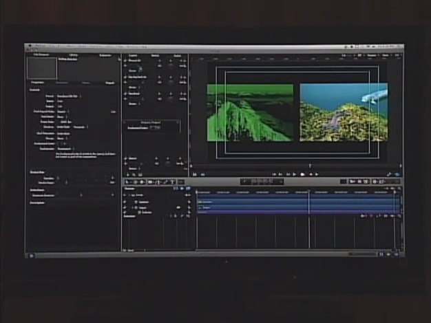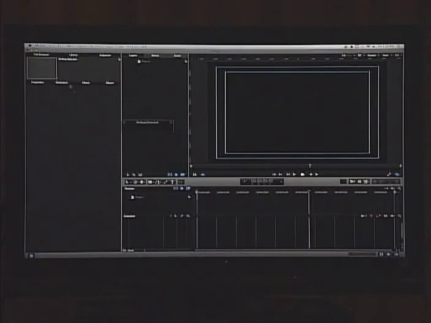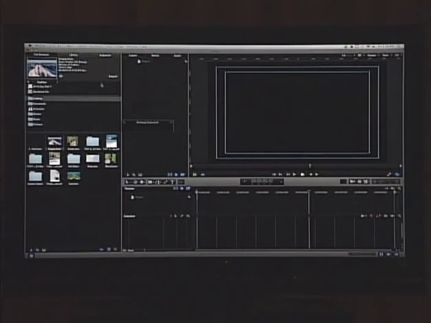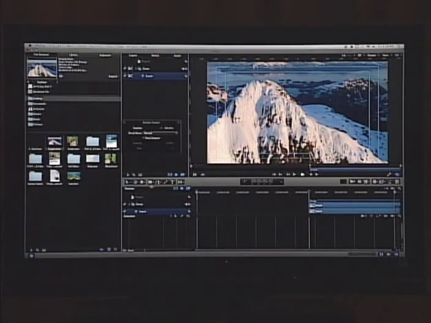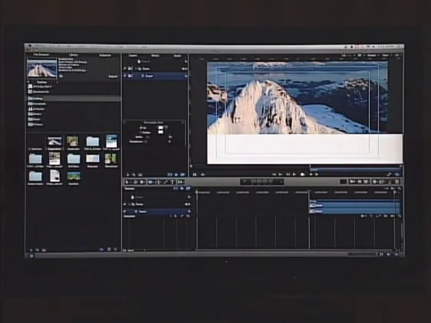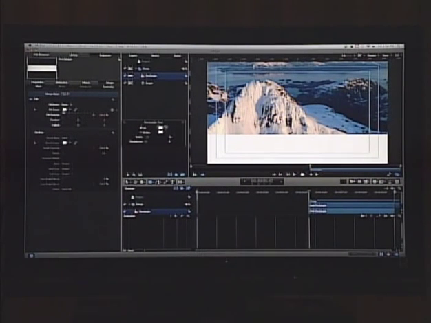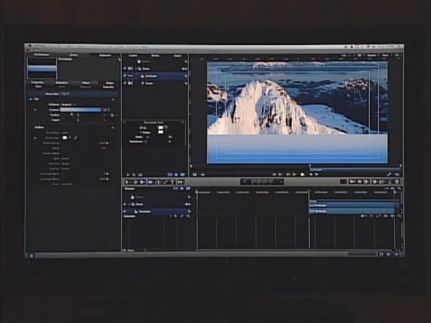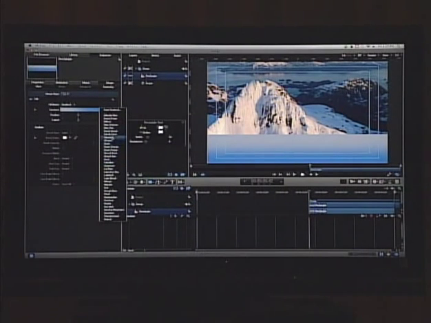Now you can also do lower thirds. That's a common application. So if I bring that video again, you can do basic stuff like create a shape and then you can put text in it. But I can also go into the inspector and choose what to fill this shape with. Right now it's being filled with color, or I could say a gradient. So I can fill it with a gradient and then I can say what type of gradient.